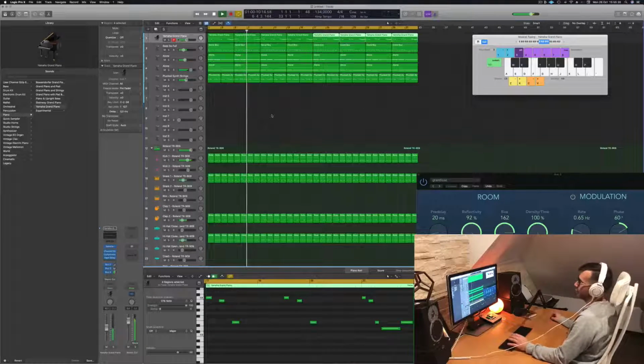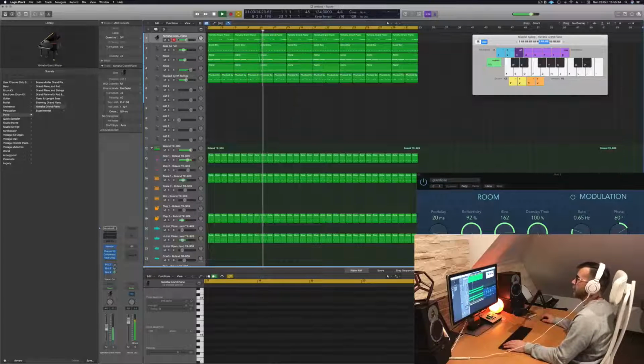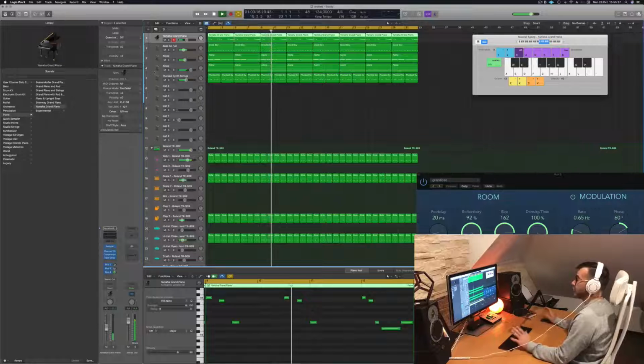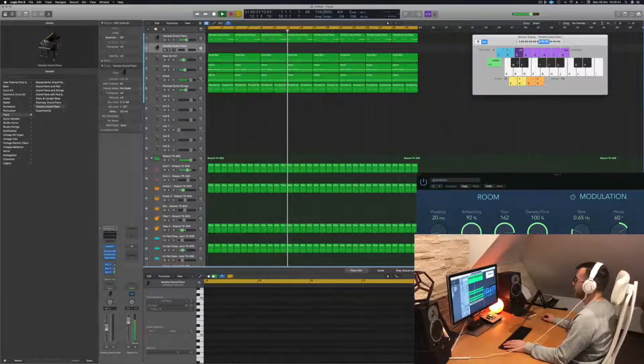Super vibe, really liking the vibe on this. Very dreamy. I think we need another piano though. Well, this is great. Another piano a little bit lower, I would say.